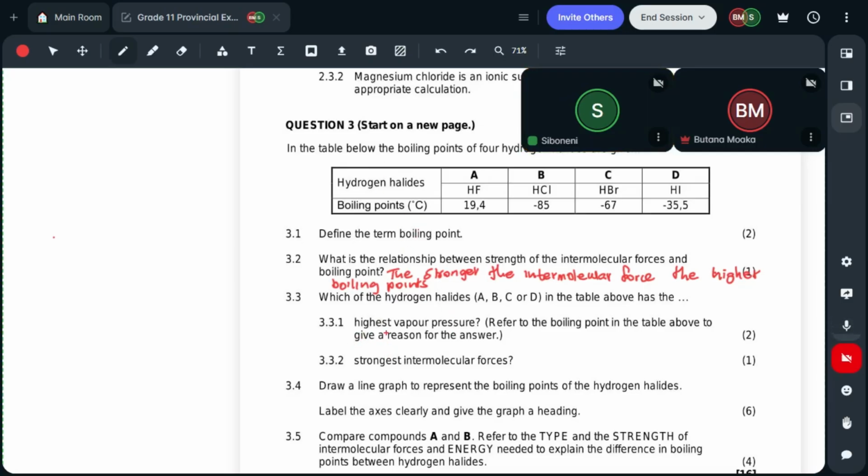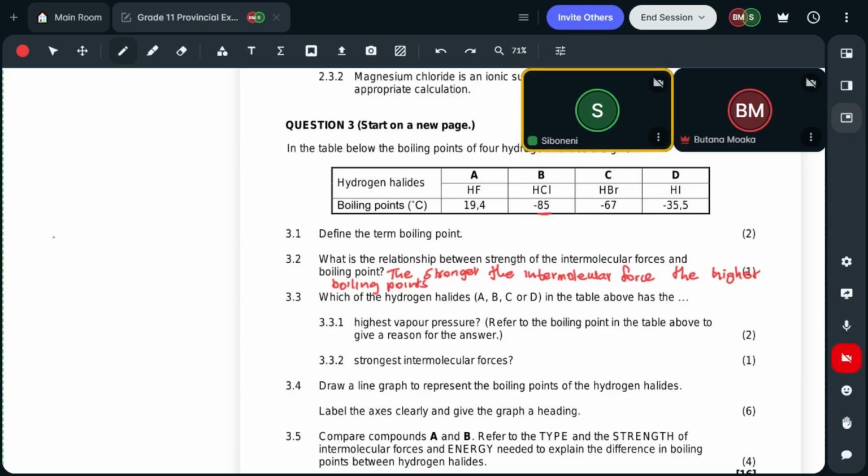So for the correct answer, we're going to look for the one that is lowest. Tell me which one is the lowest boiling point. Hydrogen bromide. Why hydrogen bromide? Remember, I still have minus 85. Oh no, minus 85. Yeah, hydrogen chloride. Yes. So it won't be hydrogen bromide, but it's going to be HCl. So the correct answer for this one is going to be HCl.